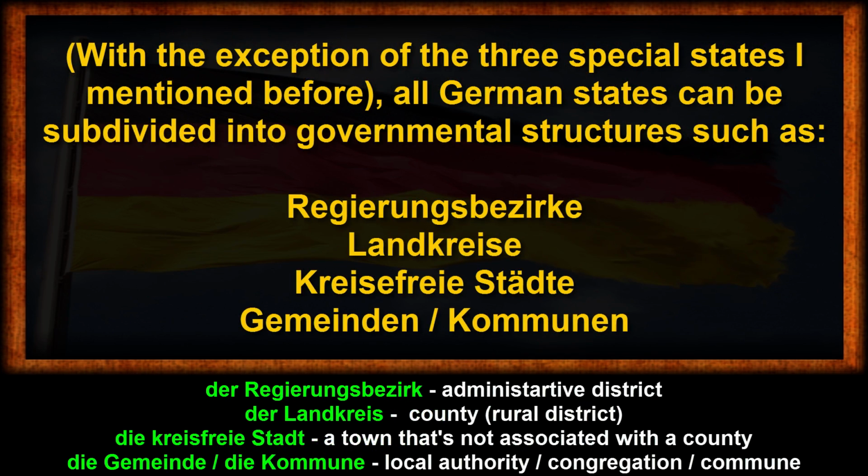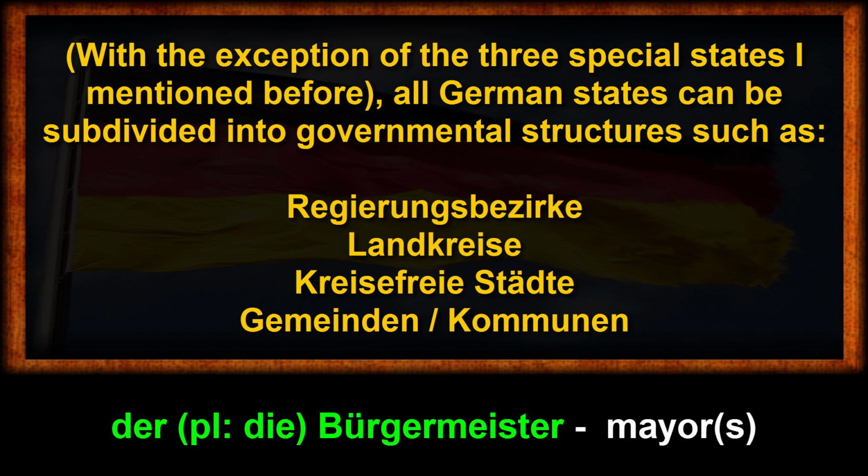Each of the 16 German Bundesländer is also subdivided into a few other political units, the so-called Regierungsbezirke, der Regierungsbezirk singular, die Regierungsbezirke plural, basically administrative districts. Those units are again subdivided into Landkreise, which again are subdivided into single communities, die Gemeinde singular, die Gemeinden plural, with own mayors, der Bürgermeister singular, die Bürgermeister plural, and own little parliamentary structures and elections on that level. So it's pretty much a consequently subdividing political governance spiral, well, something like that, yeah.